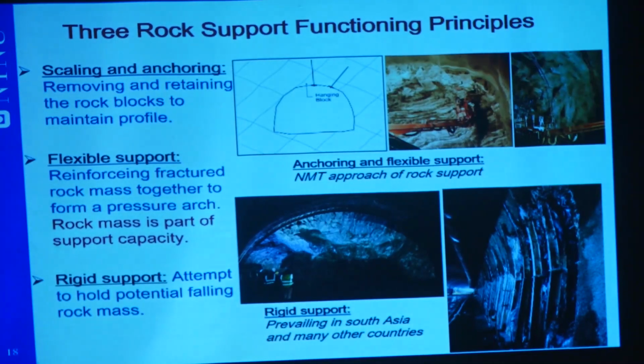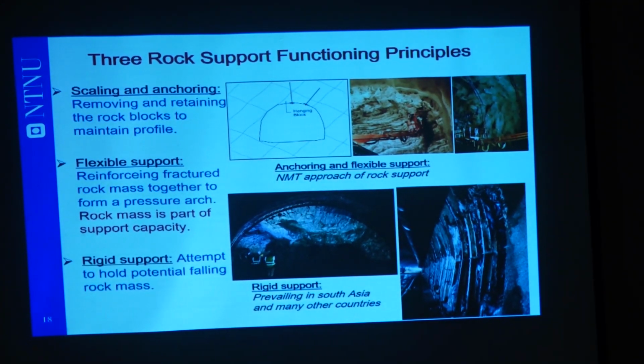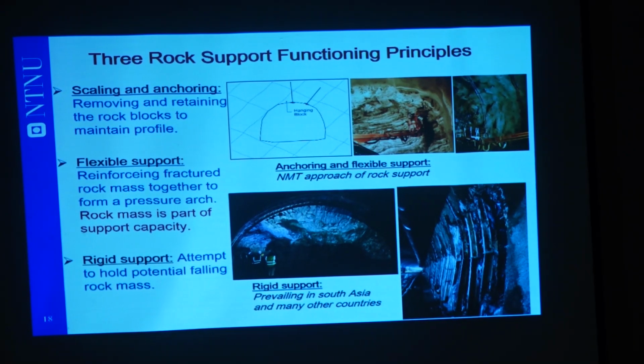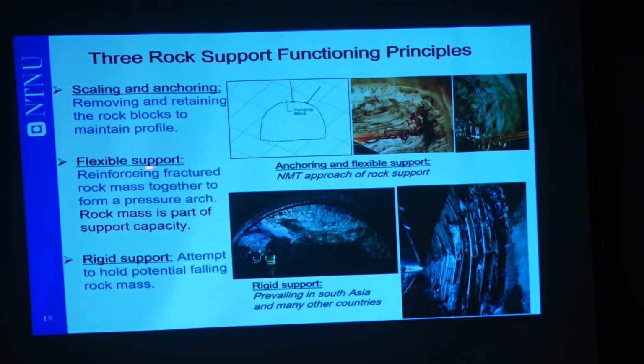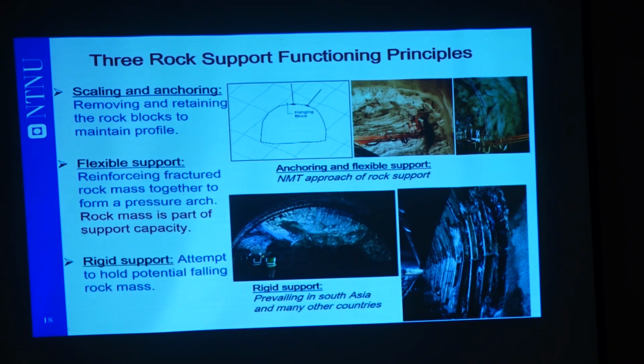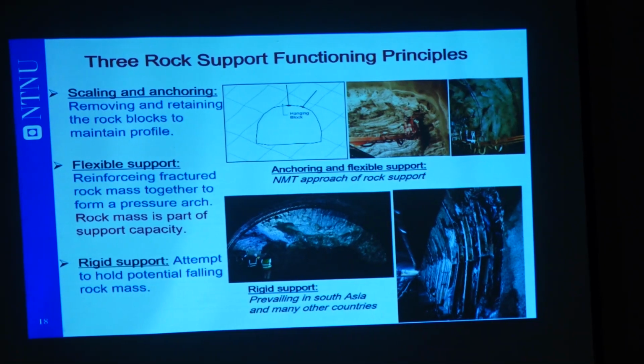And then, if we look at the support systems that we use in tunneling, there are 3 approaches. One is scaling and anchoring, of course, which is the first step we do. And then, shall we use flexible support or rigid support? It depends on the method we use. So, if you use NATM, most likely you will end up with this. This is the practice right now here, which is very uneconomical and unfriendly in my opinion. And if we use flexible support like reinforcing the rock mass with systematic bolting and steel fiber shotcrete, that will save quite a lot of time and cost.